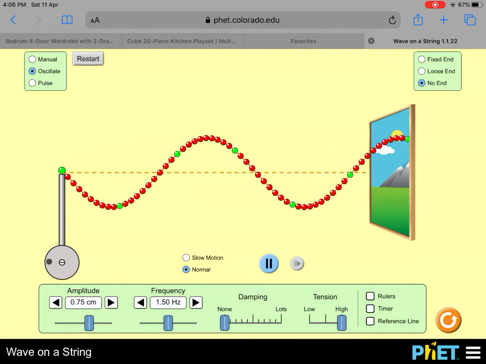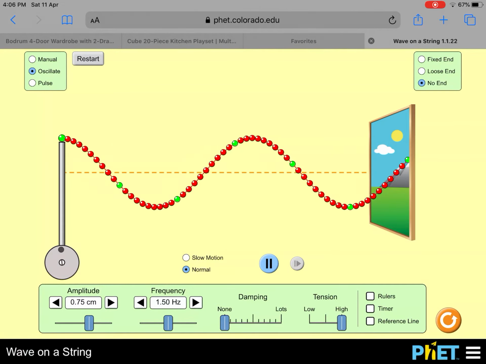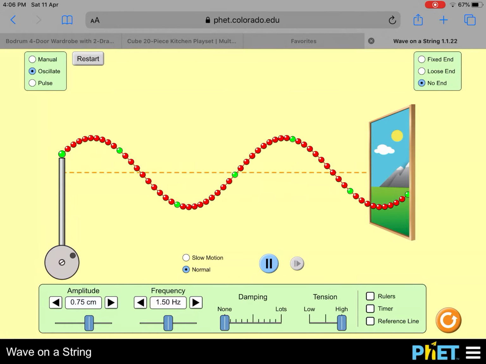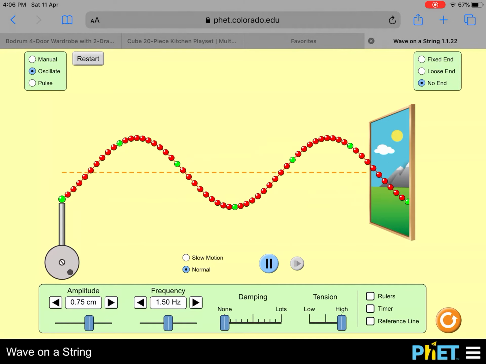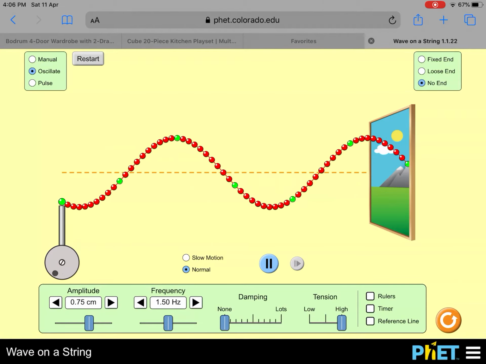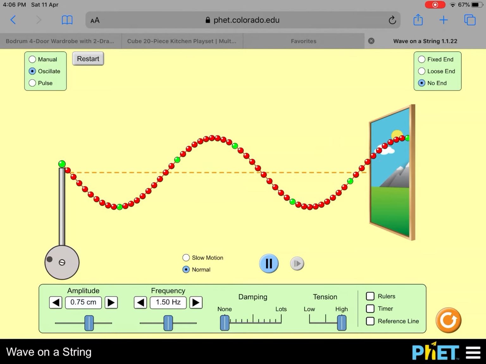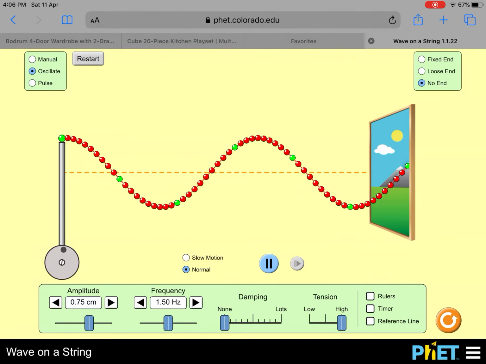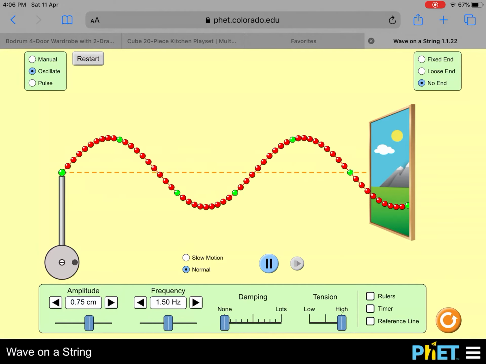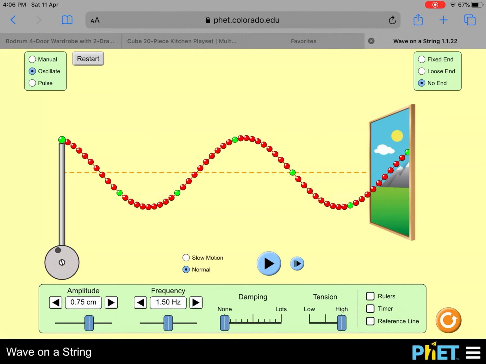Now, look, here is the vibration or the oscillation: that metal thing on the left bouncing up and down. Yeah? So the bouncing up and down is called oscillation. Some books call it vibration. Now, I want you guys to look at the particles. Let's look at the green one, the second green one from the left. I'm going to make that particle move in slow-mo.